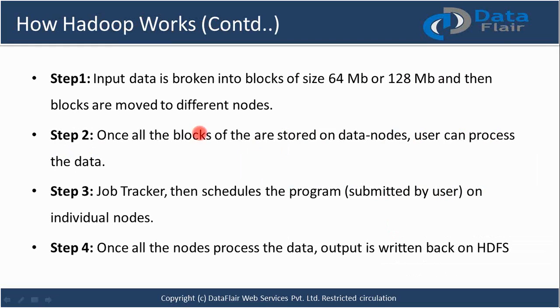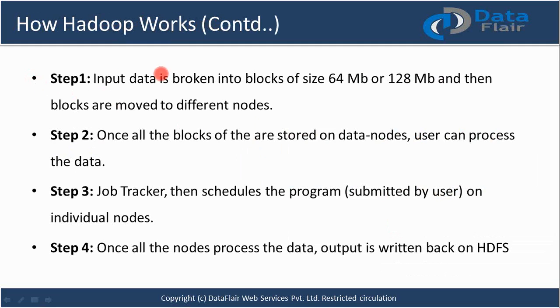Let's move ahead. Let's talk about how Hadoop works end to end. Let's summarize the complete steps. Step 1: input data is broken into blocks. The default size is 64 MB. You can increase the default size to 128 MB, or even 256 MB. In powers of 2, I should say: 64 into 2x, that is 64, 128, 256, 512, and so on.